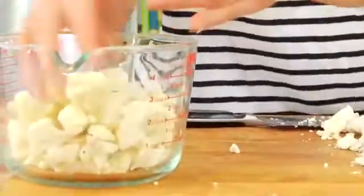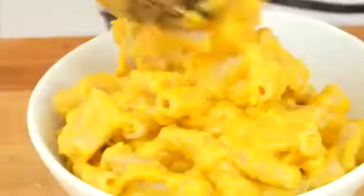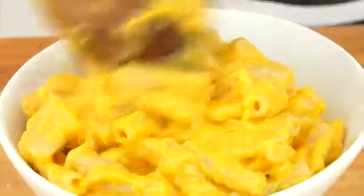Now, what is so cool about this recipe is that it's loaded with cauliflower and sweet potatoes, and it has no milk or butter and about half the amount of cheese that you would find in a traditional macaroni and cheese recipe. So it's jam-packed with flavor, and we've kicked up the nutritional value. So you know what this means? Thumbs up.